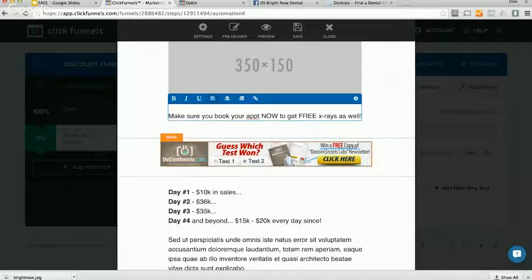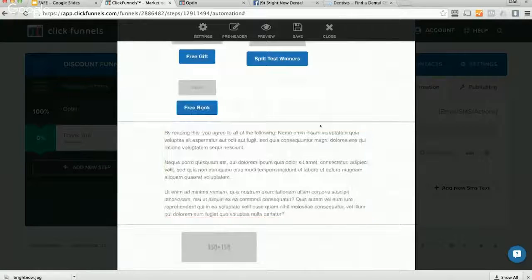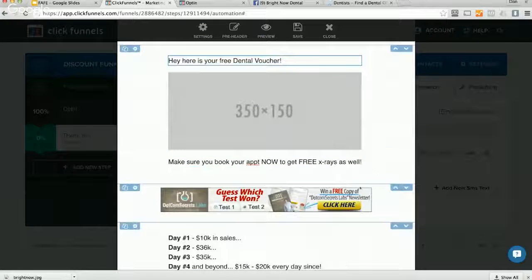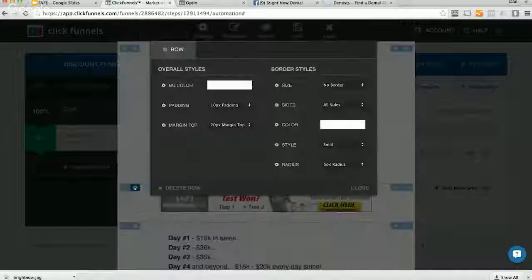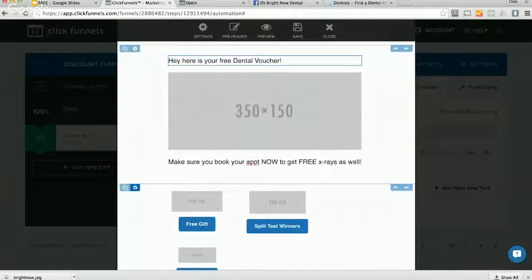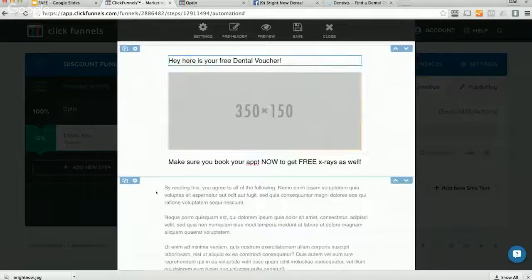Now, all this other crap, because they give you these templates with all these extra things, you can just go ahead and delete all these. So what I'll do is I'll hit delete row, yes, delete row, yes, delete row, yes. I'll clear all this stuff out I don't need.